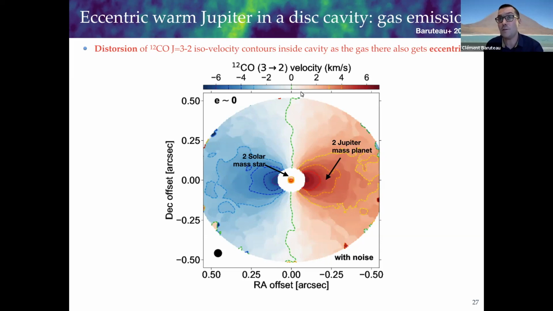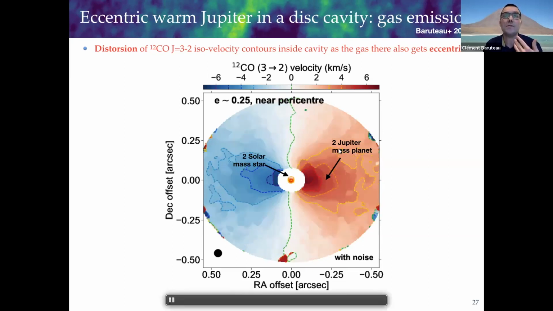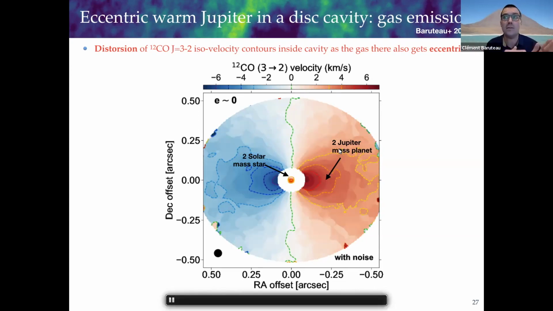This is the synthetic velocity map obtained from a radiative transfer calculation, post-processed from the simulations, with a few isovelocity contours. I'm showing you here what happens when the planet is still circular. Even with the presence of noise, we have a fairly symmetric set of isovelocity contours in the disk. And whenever the planet becomes eccentric, you should now be seeing an animated GIF.